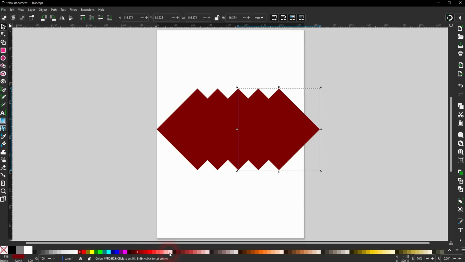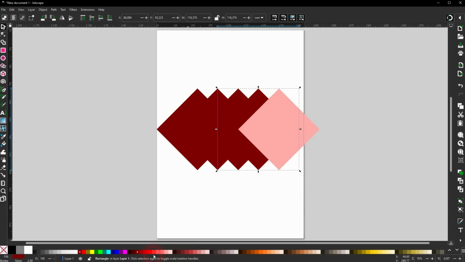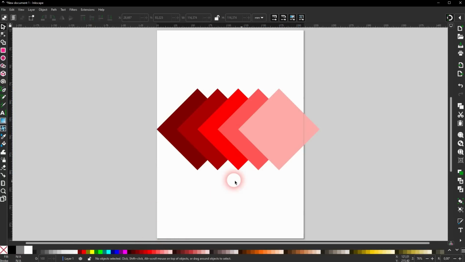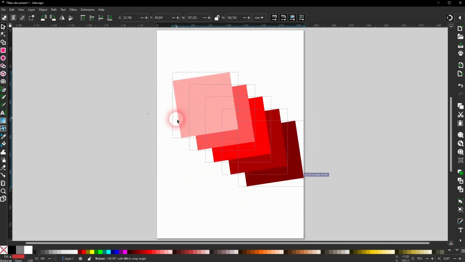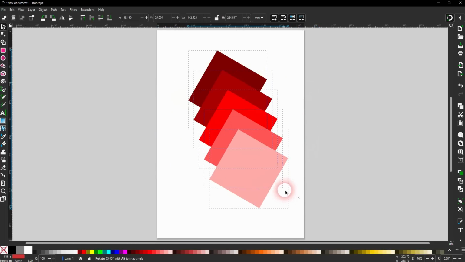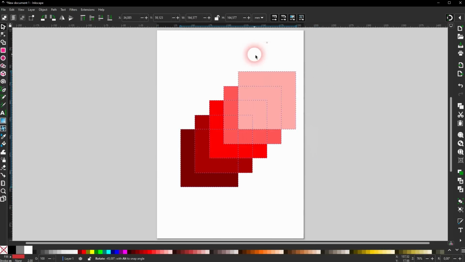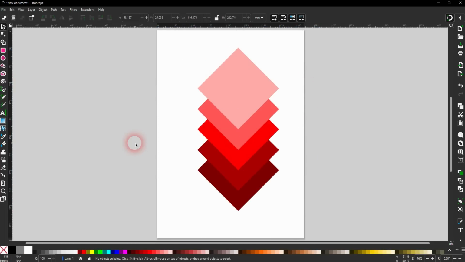Now we have 4. Let me make it 5. If I give them a different fill, you can see it's different rectangles rotated 90 degrees. You can also rotate the entire group. So select it all, click on it again, and hold Control to maybe make it 90 degrees rotated as a group.